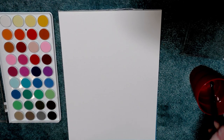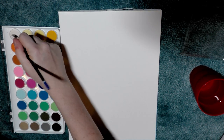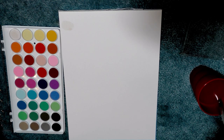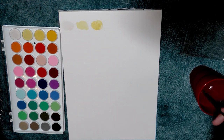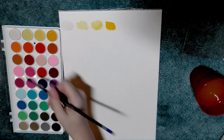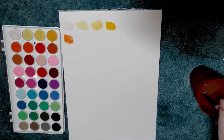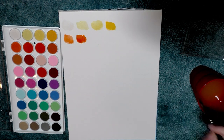Normally with pan watercolors I'd drop a bit of water in them to activate them, but these are very chalky, so I'm just going to add water and mix them straight onto the paper. The reason they're chalky is that inexpensive watercolors often mix in chalk or talc to make their weaker pigments appear brighter and more saturated. That's great if you're only painting one or two layers, but it's really bad if you like to do glazes, washes, or multiple layers of color. These can work well for simpler illustrations or techniques requiring only one or two colors, but they don't work well for highly rendered illustrations.